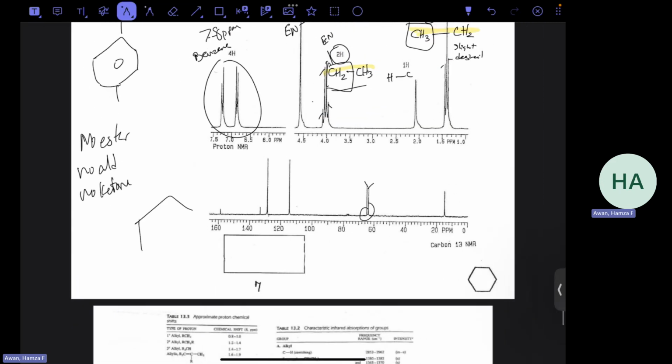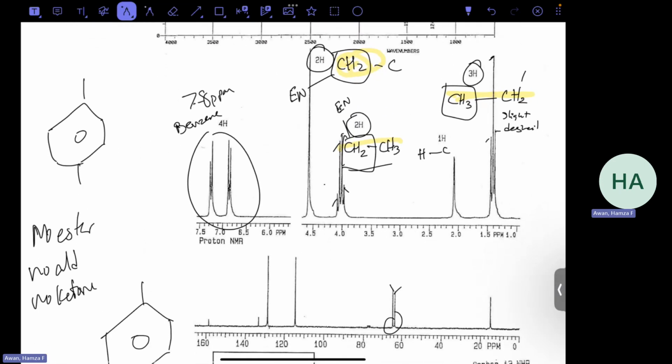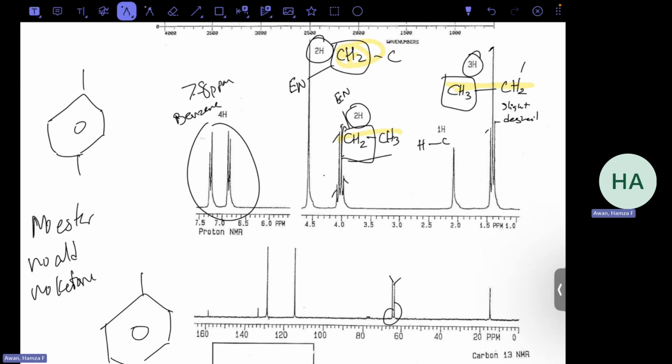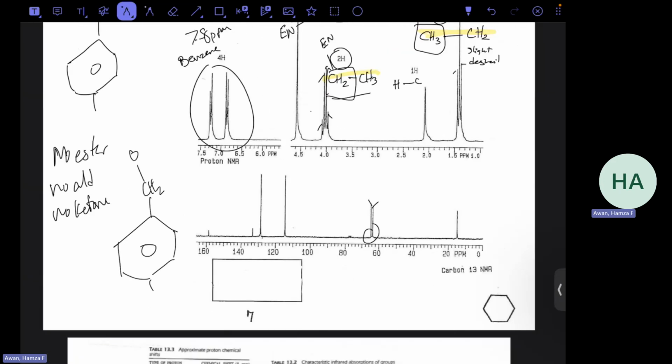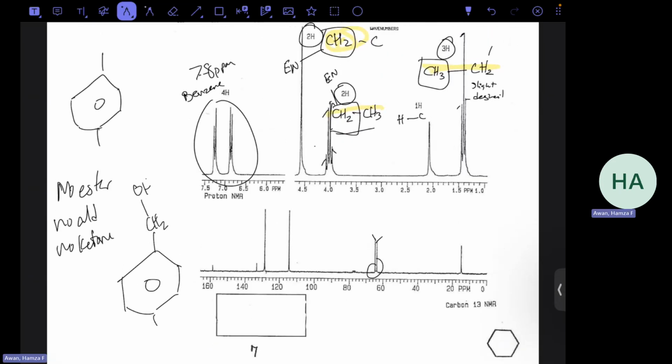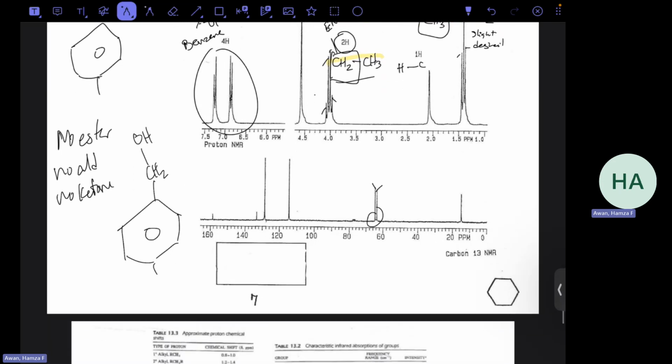So we have our benzene ring. It has two substituents. One of the substituents is a CH2 connected to a carbon, which is connected to an electron withdrawing group, right? An electronegative atom. So what we can do is have this CH2 right here, and it's connected to this, which is just a carbon, right? If it's connected to this carbon, we can also say it's attached to an oxygen. And this oxygen would have a hydrogen attached to it. And I'll show you how I got to that conclusion after I draw the next one.